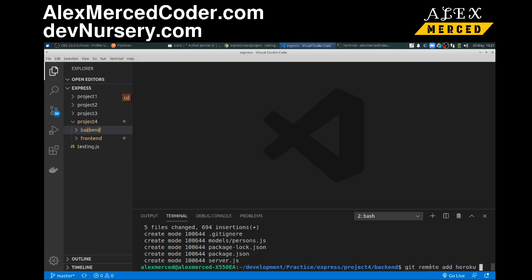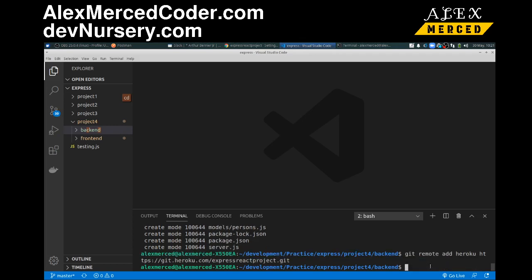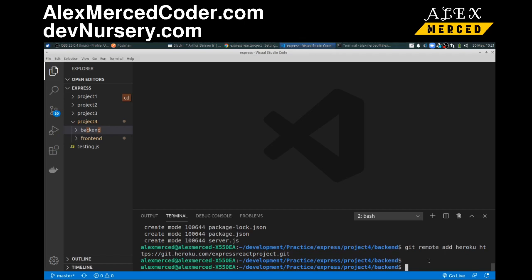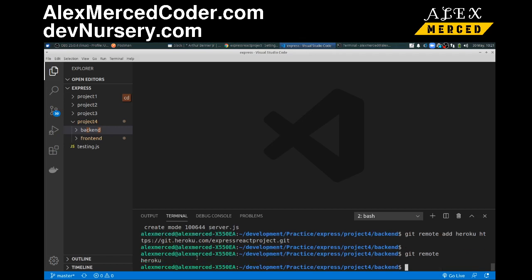Heroku is going to be the name of the remote, and we take that URL we took from settings, and that adds the remote. Just to double check, if I do git remote, I see there's the Heroku remote. Good. And now I can do a git push heroku master, which technically won't work yet.